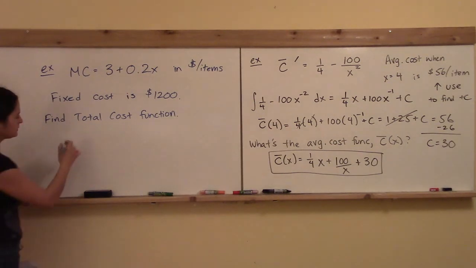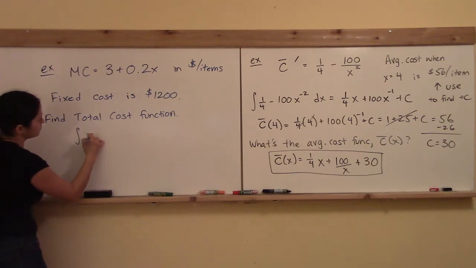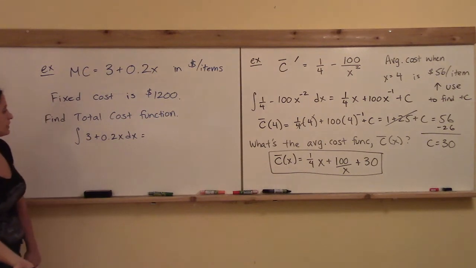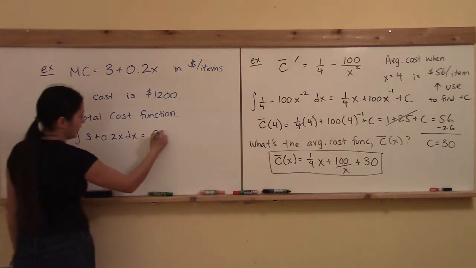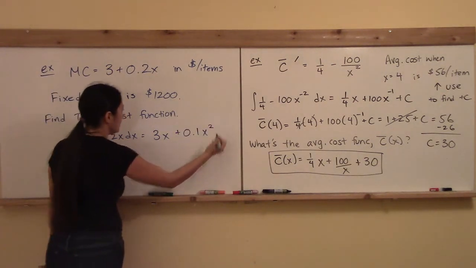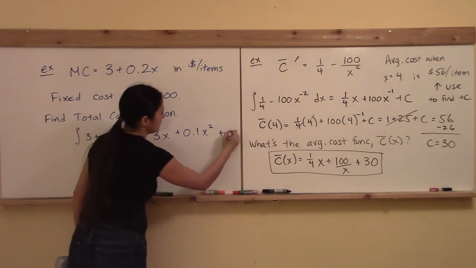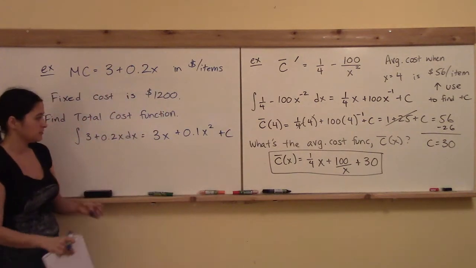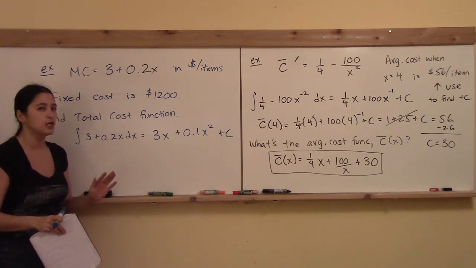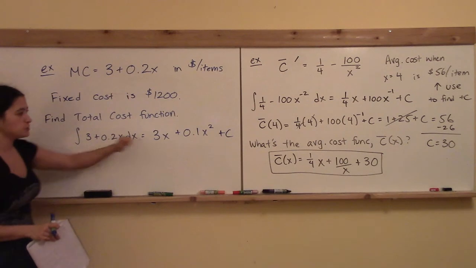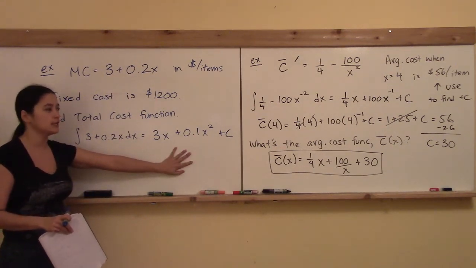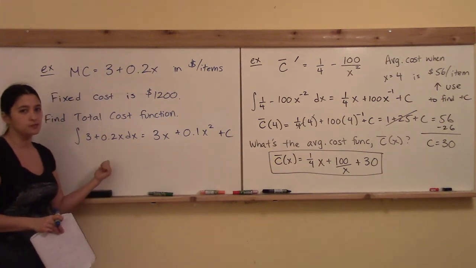Okay, so in the first part of the setup, we have to integrate the marginal cost to get it back into total cost lands. And when we integrate that, it seems like we get 3x coming from the 3, and we got 0.1x squared coming from the 0.2x, and of course, there's that plus c right there. Now, before I solve for the plus c, I want to make sure that I'm right so far. As soon as you integrate a function, you should stop and then check it. Stop right here, take the derivative, and make sure you get what was asked for in the integrand.